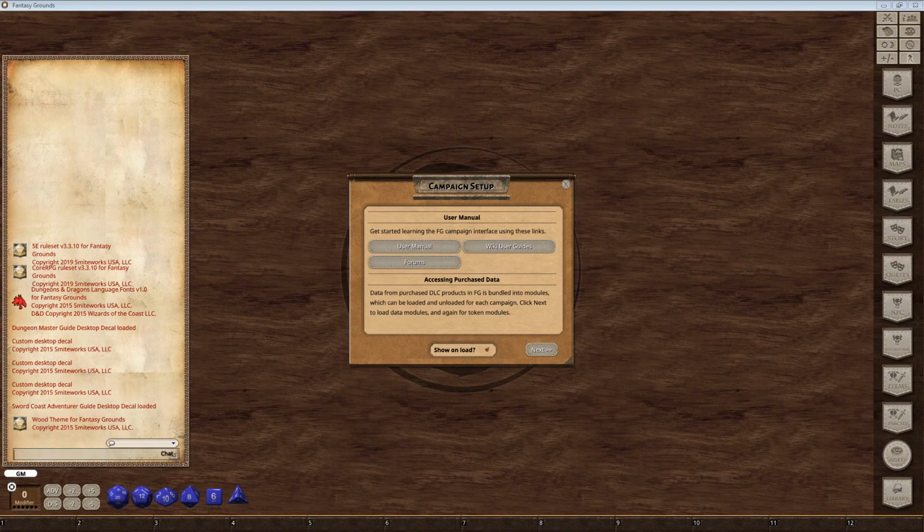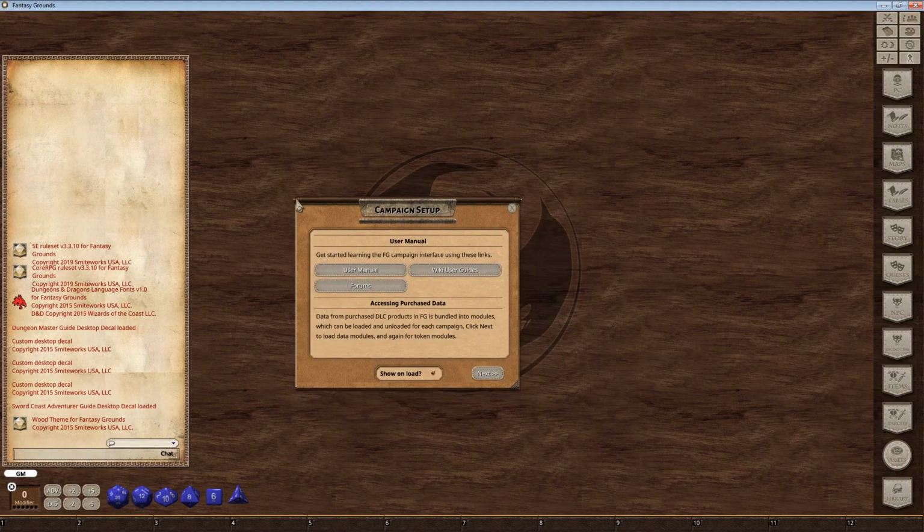Okay, so this is the wood theme, and it actually looks great. I don't think I've actually looked at this one before, but I do like the borders. I like the graphical symbolism that's on the side of the chat window. The background's a bit dark for what I plan on presenting on YouTube, so it might be a little bit hard to see, although you're not really going to be looking at the background once all the windows are in place. But the borders could be a bit of an issue. But I do like this scroll bar. I really like that. I don't know, I may use this going forward, but we'll see.